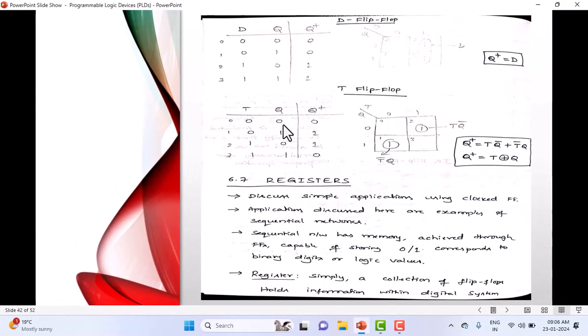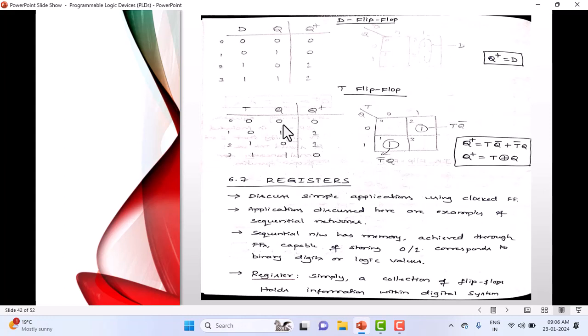I suggest you go solve the exercise problems. This is actually one of the exercise problems given in the textbook. Even though they showed it for the SR flip-flop and JK flip-flop, they asked you to develop it for the D and T flip-flops. I thought let me extend that and solve even for D and T flip-flops. It's very easy, it's not so difficult, right?